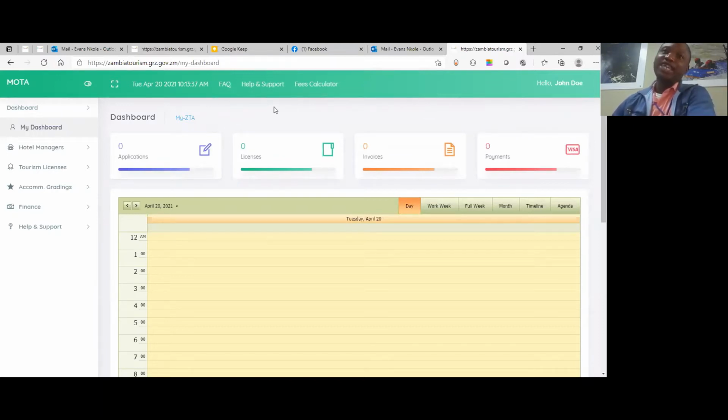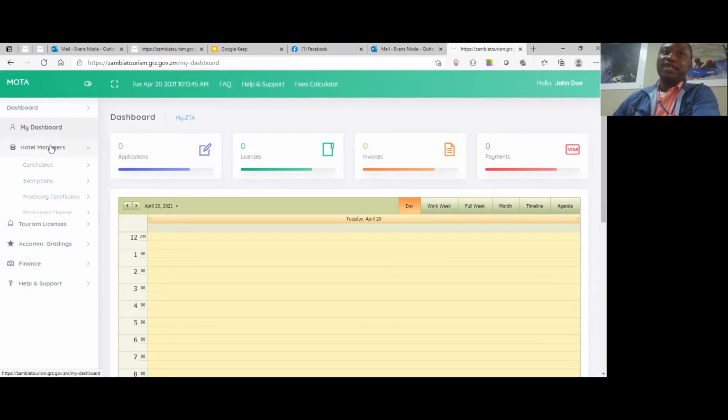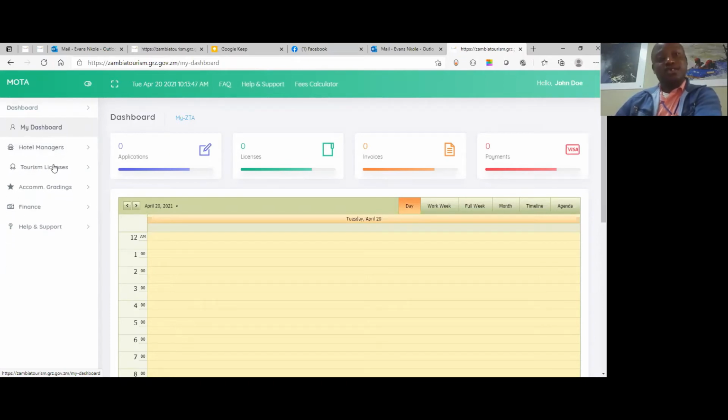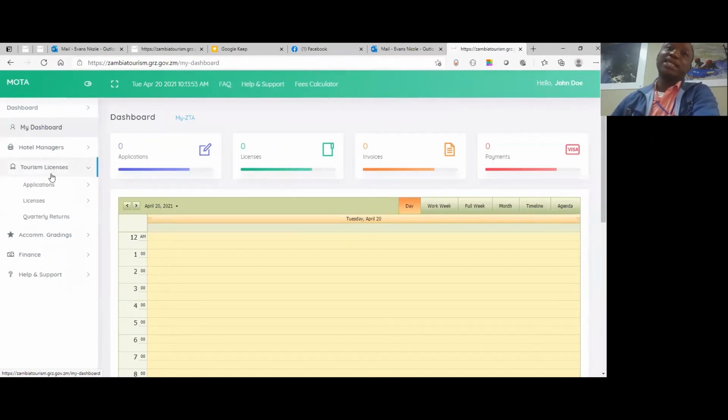So the way you navigate your dashboard, on the sidebar, in the top left side, you have the dashboard, then you have your links to the various services offered by the system. So if you go to tourism licenses, under there, you have applications, licenses, and quarterly returns.